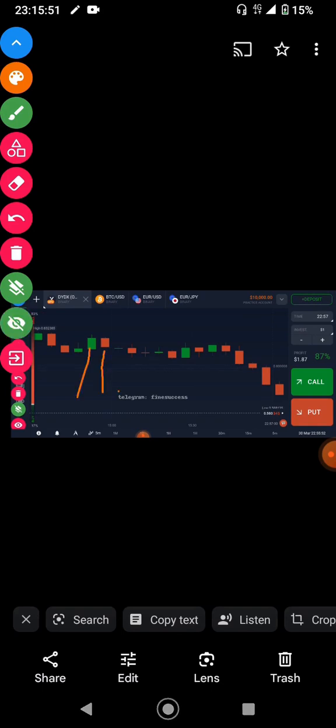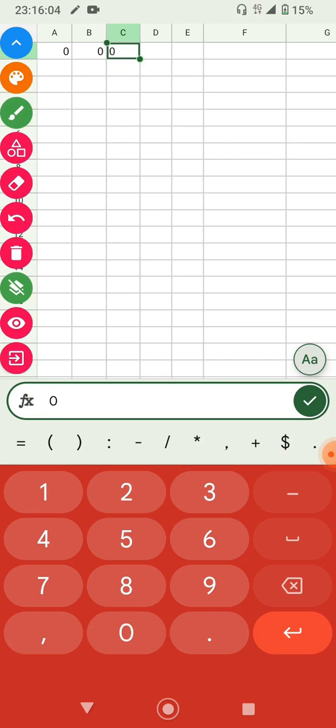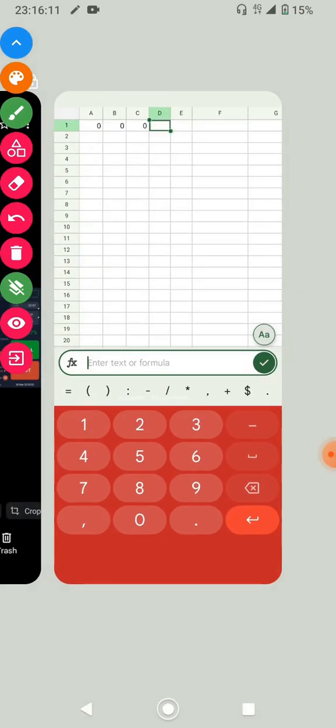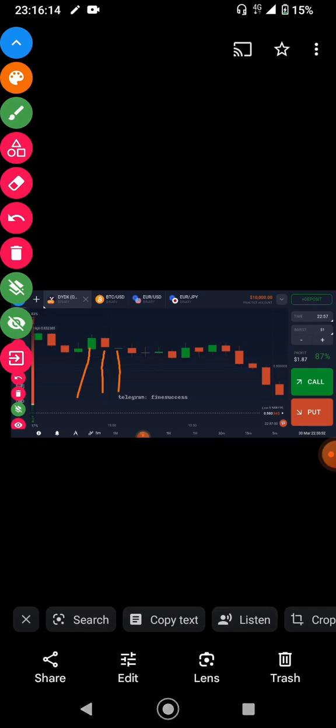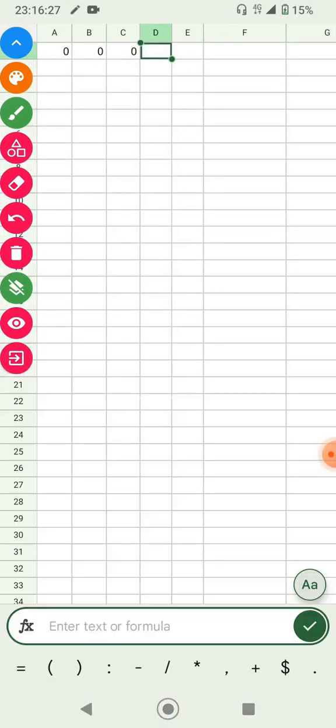Our reference candle is now the green candle. So the next candle we are placing a call. And as you can see, the next candle was red. So again, we have a loss. As you can see, we're now going for the 3rd consecutive loss. But with our method, we don't start doubling up immediately. Instead, we go to column D with the same trade size of 1. Our reference candle is now the red candle, so we are selling on the next candle. And as you can see, the next candle was red, so that was a win. Finally, we have a win. So we represent that with 1.